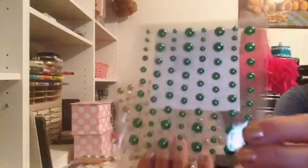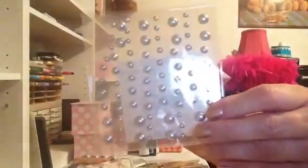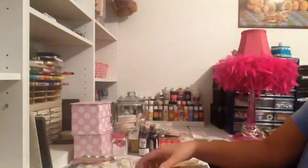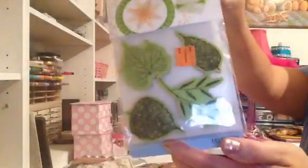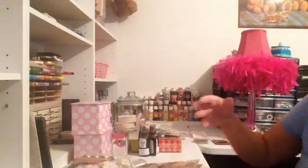Then in the $1.50 bin I bought some beautiful ribbon — a green one, a gold and silver one, and a beautiful red one. I bought one pack of each of those. And this was on clearance for $2.99 — I picked it up because I love the leaves. It's a stamp set from Inka Dinka Dew. I thought that was a good deal.